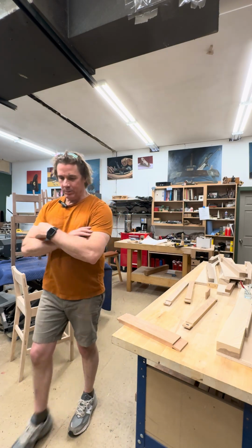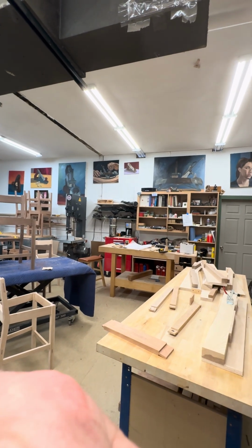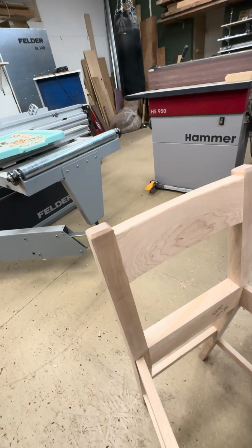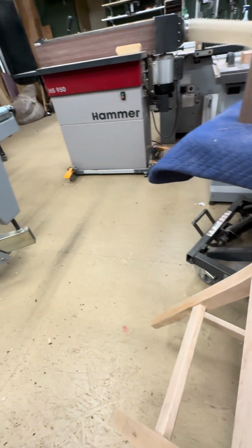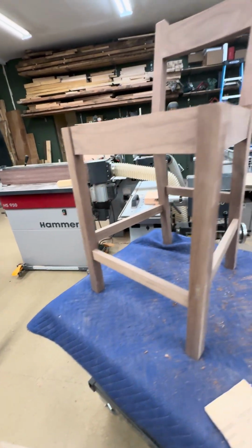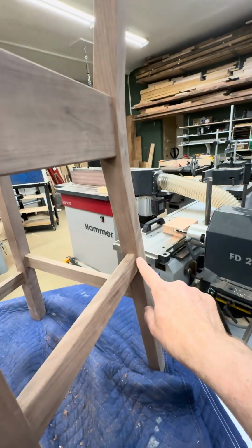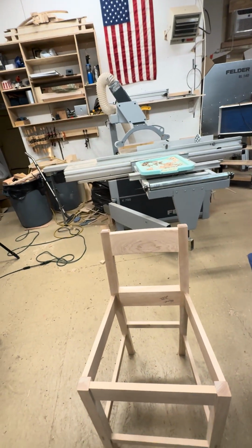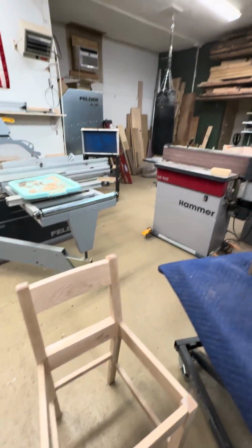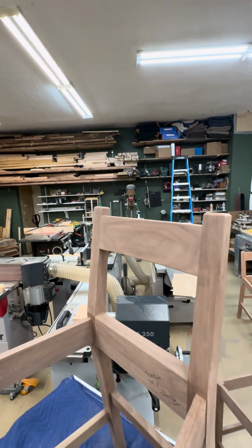And like I said, these are just prototypes, the front ones. So let me see if I can show you what's what. I know it's a long video, but whatever. Now you can probably notice on this one, you see how wide this is? It's too wide, right? So there's barely a reveal on the back side of it. So going forward, I made them smaller, so the reveal is the same here and here, which I like. And then I didn't know if the back was too wide at 4 inches, so I cut it down to 3.5, and then the ears are a little bit longer on this one. I don't know if I like that so much.